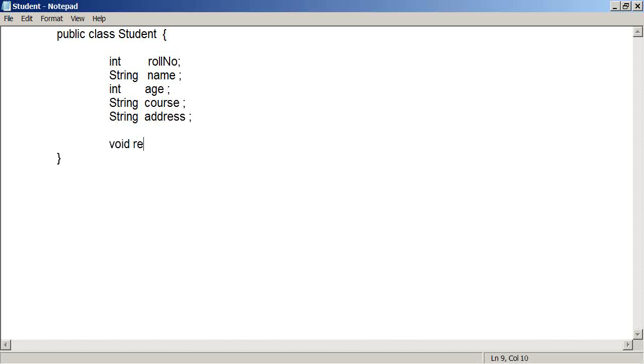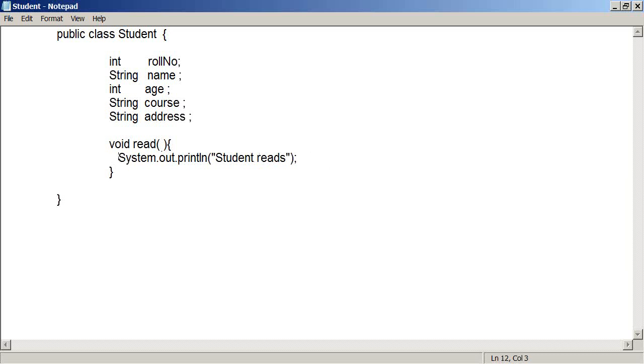What is the meaning of this? We'll see. Read. Whenever you write a method, it will have its own body, the method body. So this is what a method is. The method body is whatever operation you want to perform: every student reads. Now I'm just writing System.out.println inside this, "Student reads". So this is a method which is common to each and every student object.